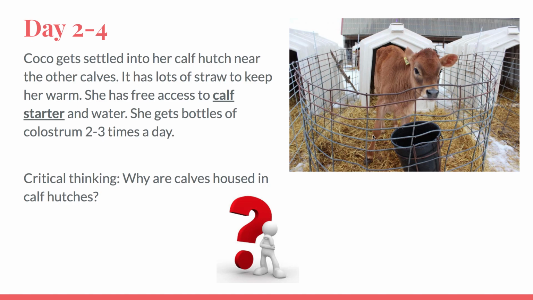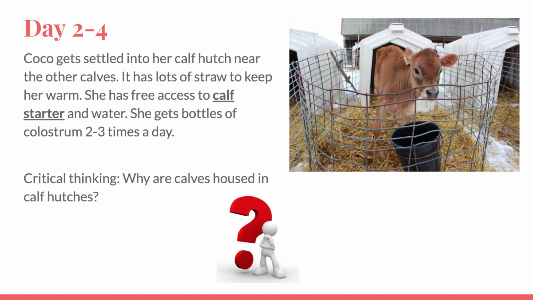Additionally, those little hutches are easy for the calves to heat up. Because they're so small, it's almost like having a blanket on top of them. If you've ever been in a little room with a lot of people, you know how hot it gets in there. So it helps the calf keep itself warm. And in the summer, the calf hutch has windows in the back we can open so they can catch a breeze.